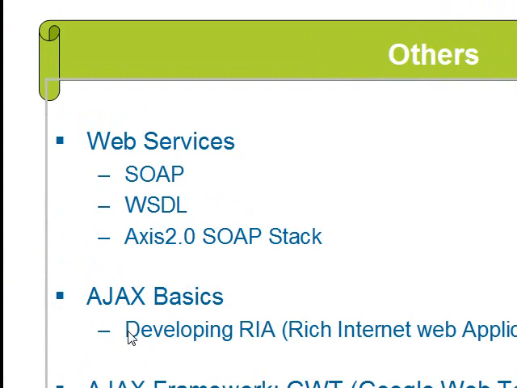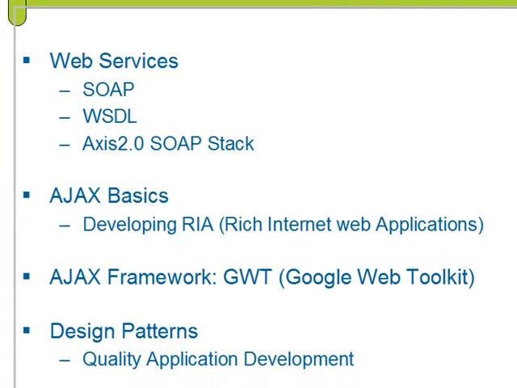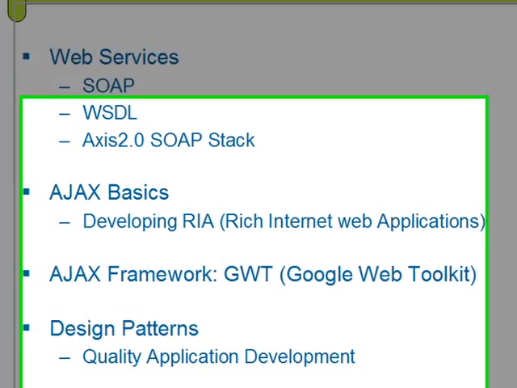Then we will jump into a framework called Google Web Toolkit, or you can also call it Google Widget Toolkit. This is one of the recent, upcoming and emerging technologies as part of Ajax to develop very rich look and feel applications in an easy, efficient and better way. We will again see the underlying GWT framework, what the different components are, and how you can develop the application. We'll see all of those.